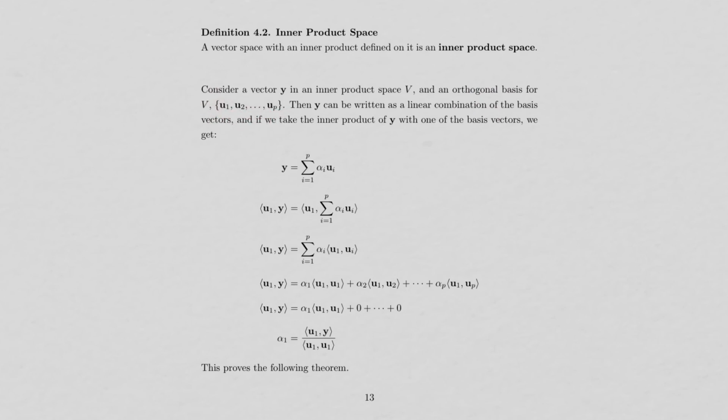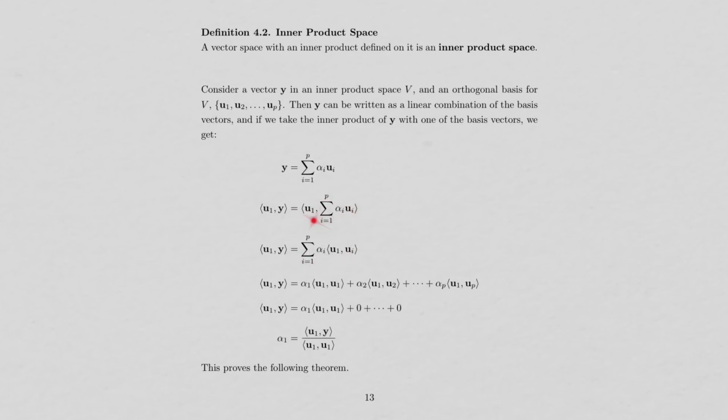Well, then we can write y as a linear combination of the basis vectors with these coefficients alpha, and then for reasons that are not obvious, I'm going to take the inner product of the first basis vector here, u1, with y, and we'll see what happens when we do that. So I'm just going to replace y here with this expression, which I put in down here. Okay, so inner product of u1 with y, well, that's the inner product of u1 with this expression. And I use properties of inner products, and I skip several steps here. I can rewrite this side like this.